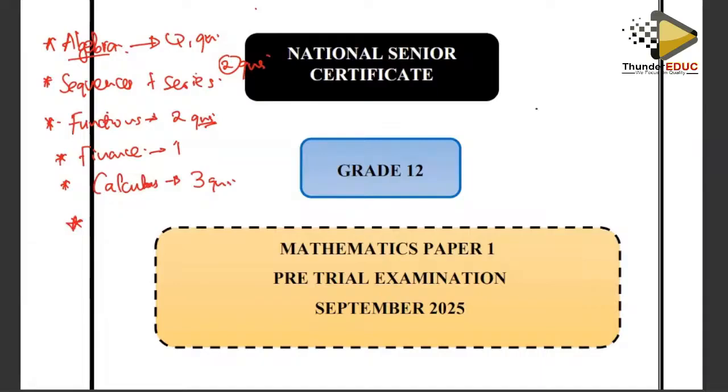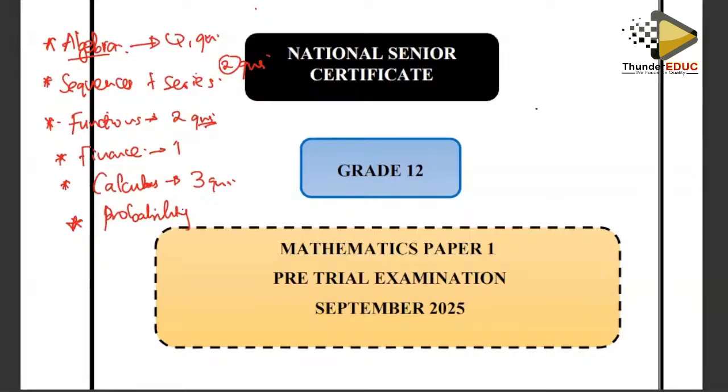And then lastly, we have probability. So this probability is usually a question or basically 2, depending on what the examiners really wanted to test on. But just try to follow the mark allocation of each and every topic. So like with the first topic, we usually have 20 plus minus marks.